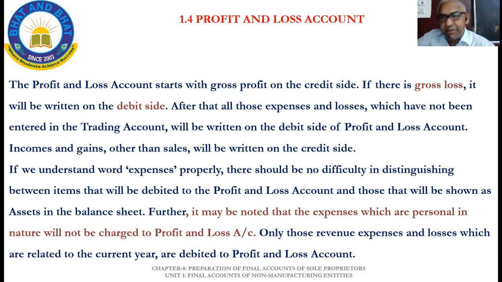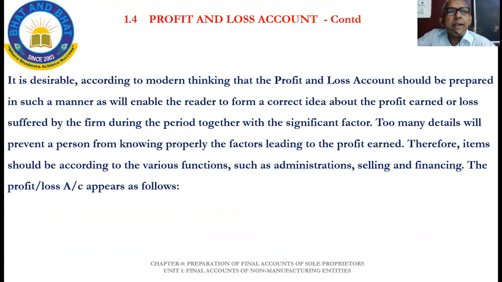If the debit side is more, that total will be written on the credit side total. The difference between that total and the numbers on the credit side will be written as by net loss carried down to balance sheet, or net loss transferred to capital. These words will be used and written.